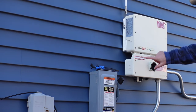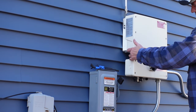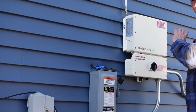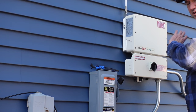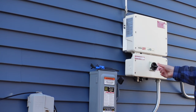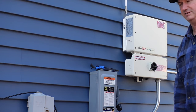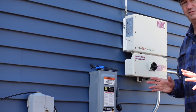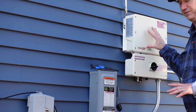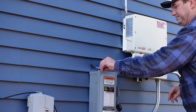Okay, so first thing I did, and I did this a while ago, about 3-4 minutes ago, is I pushed this button to the right into its zero position so that it will be completely de-energized. So now I can switch this to the off position and then disconnect the AC. All the power is now off of it. I can now feel safe in disconnecting or taking the cover off of each section of this, so I have access to putting the cable in.